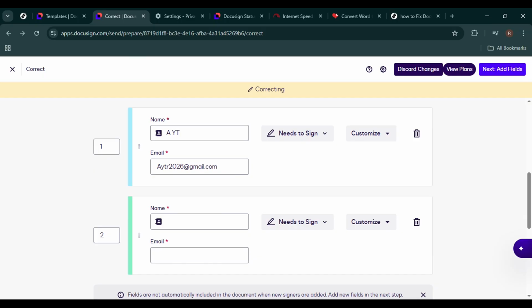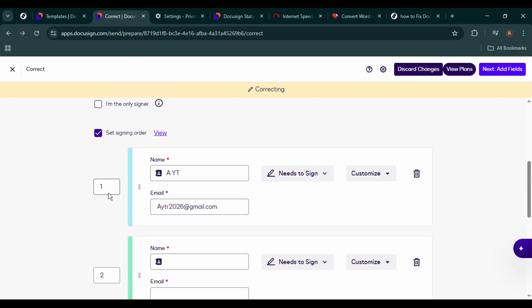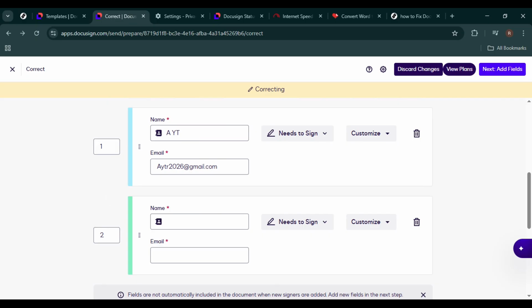Fourth, check the role types assigned to each recipient. DocuSign allows roles like signer, approver, carbon copy, certified delivery, and more. If two recipients have the same email and the same role in the same routing order, that's when the duplicate error typically appears. To fix this, either remove the extra entry or change the role type, so each instance has a unique function in the workflow.